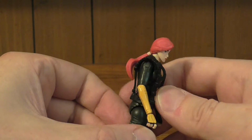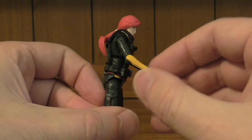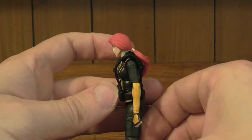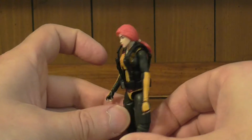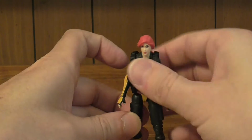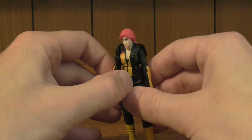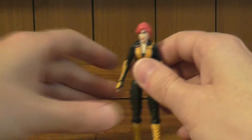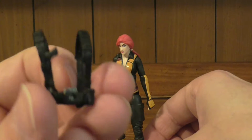You'll notice she has this web gear, which fits her reasonably well, even though it's not designed for her. This is your traditional Cobra Trooper web gear that they've been using since about 2007, I believe. Like I said, it fits alright, but it's not a perfect fit. It looks okay on her standing there, but I'm going to take it off right now just so that we can get a better look at the overall figure. And here's a better look at the web gear.